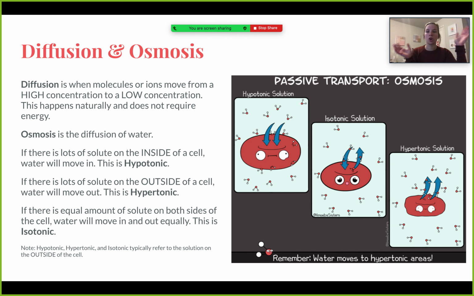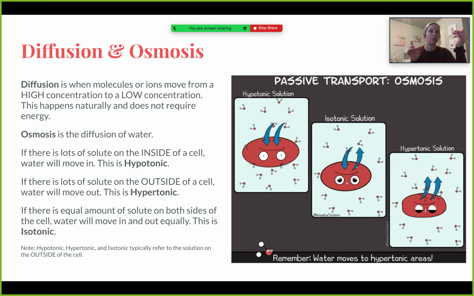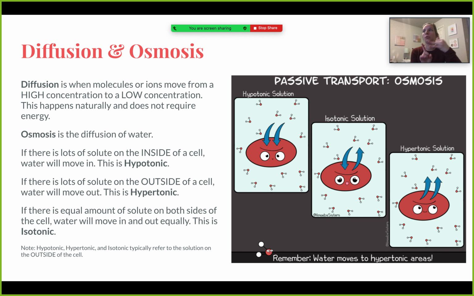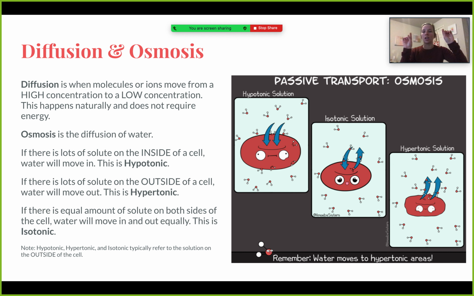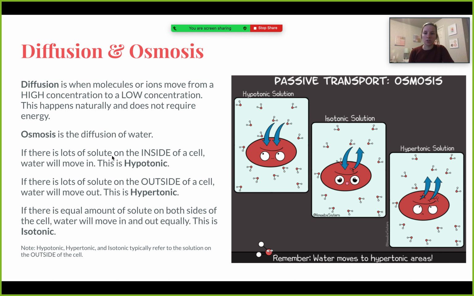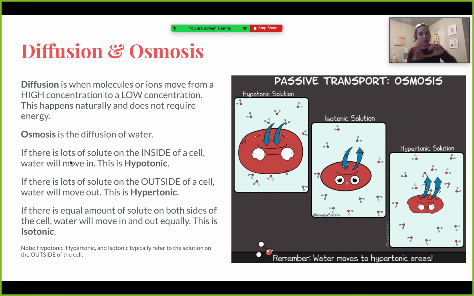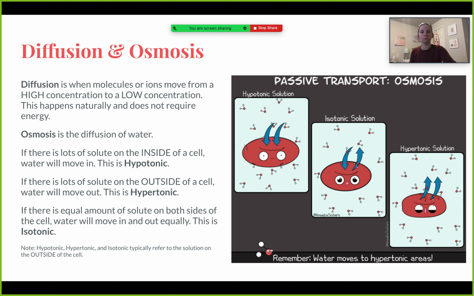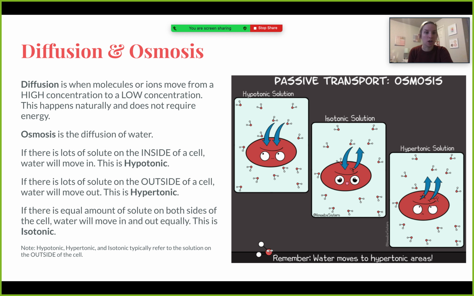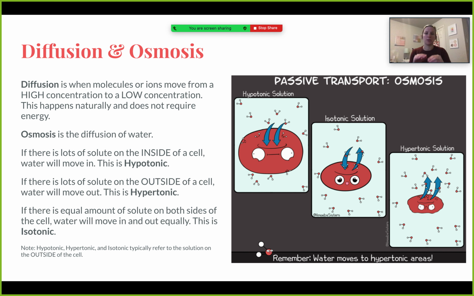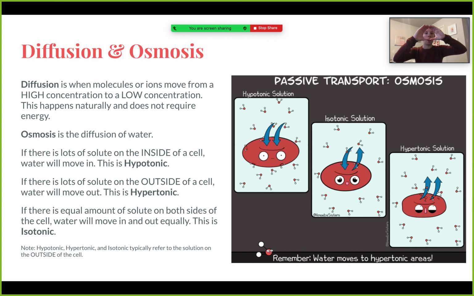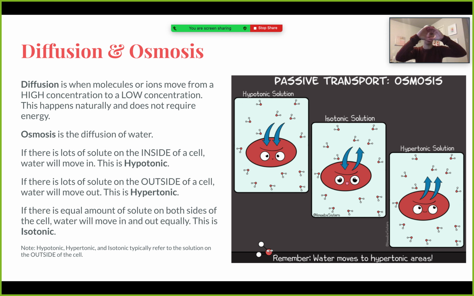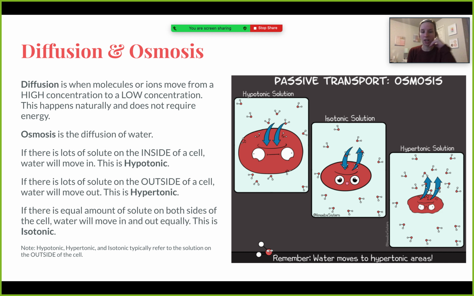If there's lots of solutes, again, solute just meaning the stuff, either the lemonade, the Kool-Aid powder, the salt, the sugar, whatever you're talking about, there's a lot of stuff inside the cell, so lots of solute inside the cell. Water's going to rush in because when water comes in, it kind of spreads that concentrated solute out. All right, we call that hypotonic, and I remember that because if water comes in, the cell's going to get bigger, like an O, hypotonic.